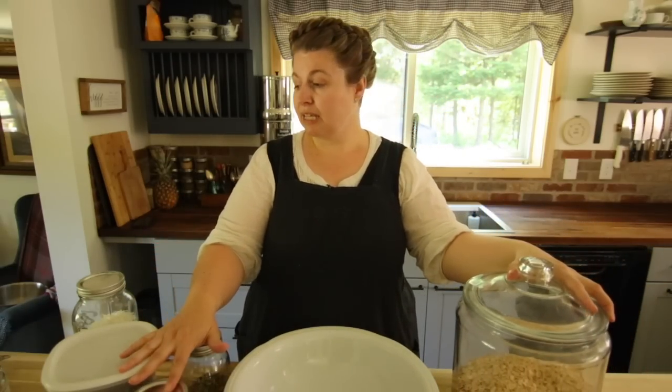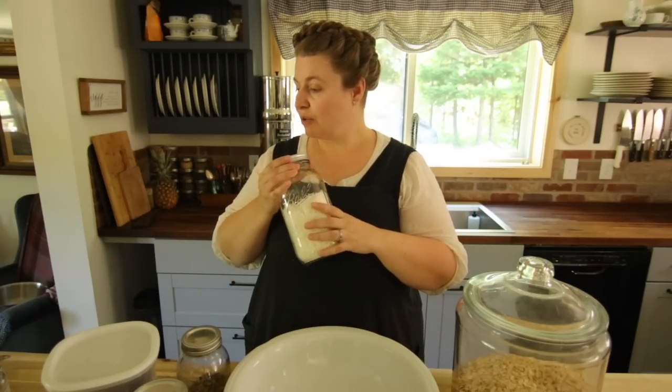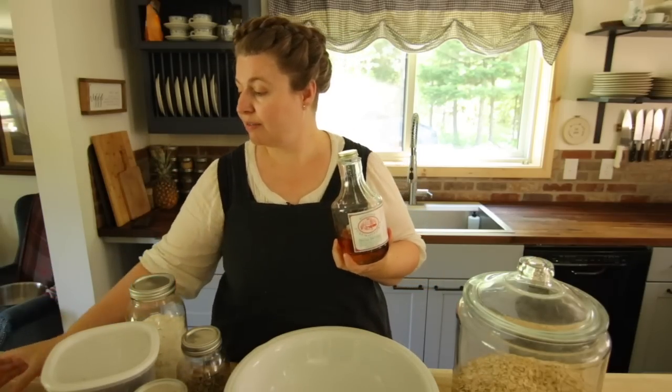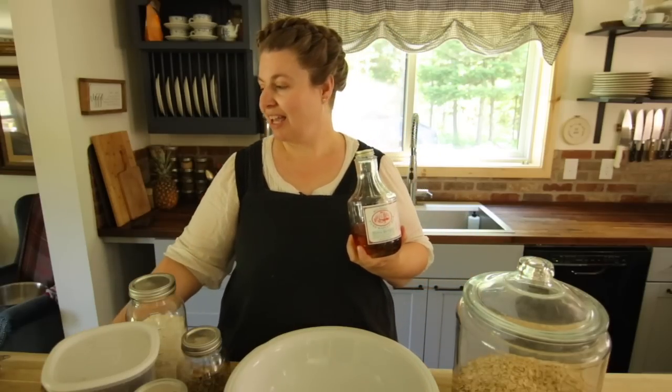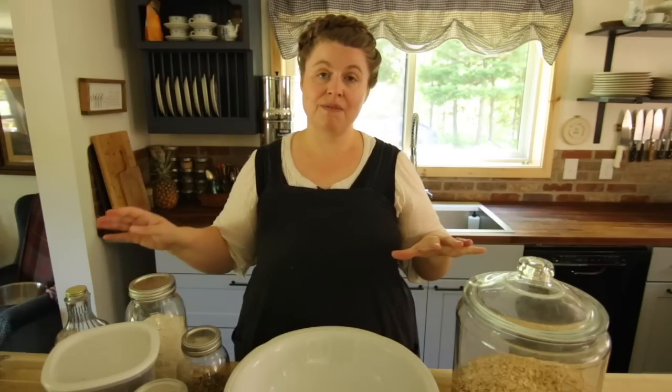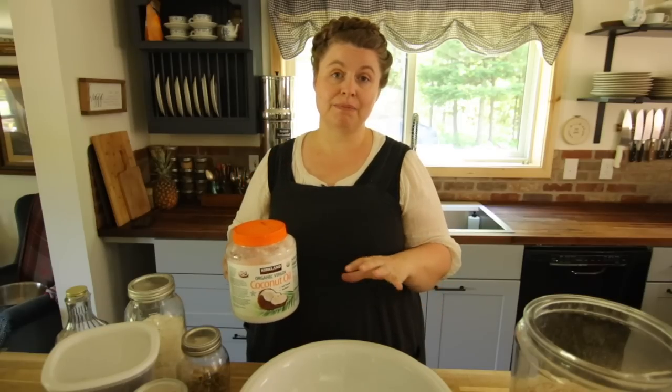Today I'm doing a seed version — mixing oats, different seeds, a fat using coconut oil and butter, some coconut, maple syrup for sweetener, and vanilla paste. My daughter's original recipe used just coconut oil for dairy free, but now I use butter and coconut oil — you can do whatever you want. After toasting in the oven you add any dried fruit you want at the end so it doesn't get scorched. First I'm getting the fats melted: half a cup of coconut oil and half a cup of butter.